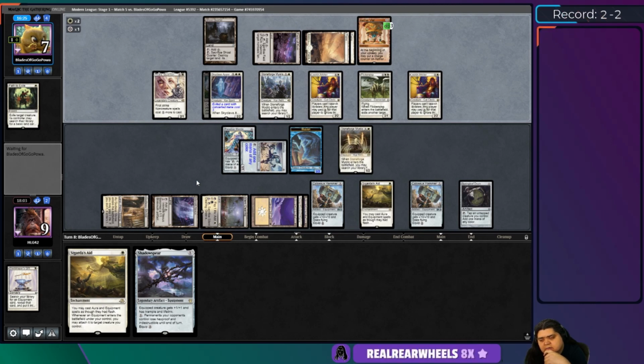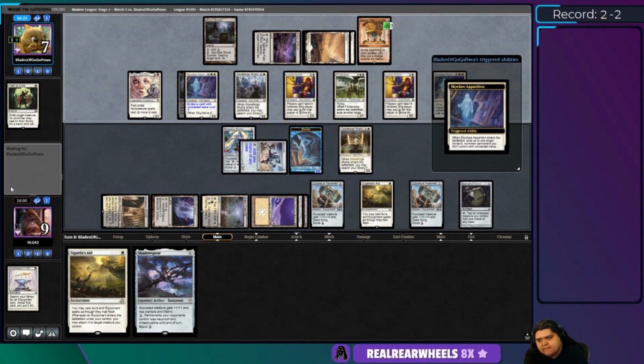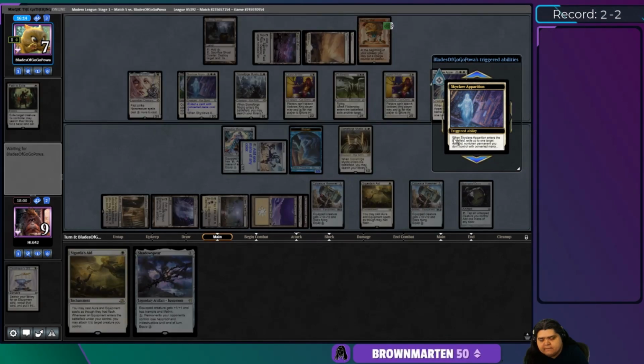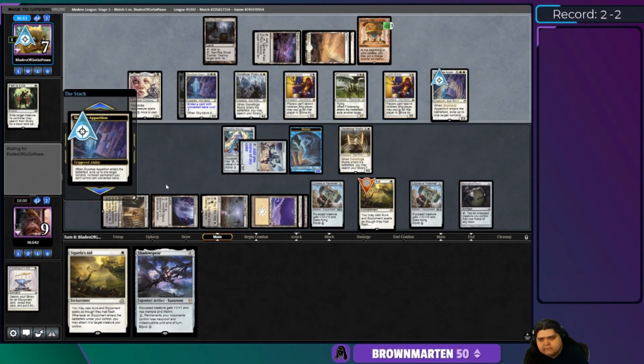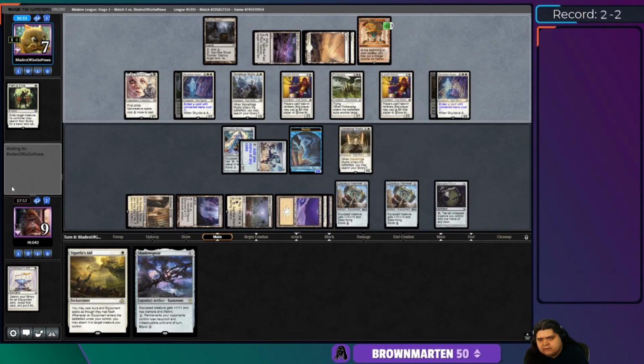Okay. They seem to be allowing us to hard equip. What, are they eating the Sigarda's Aid? Yep, okay. They do indeed eat our Sigarda's Aid. And they now have a flash on 3.